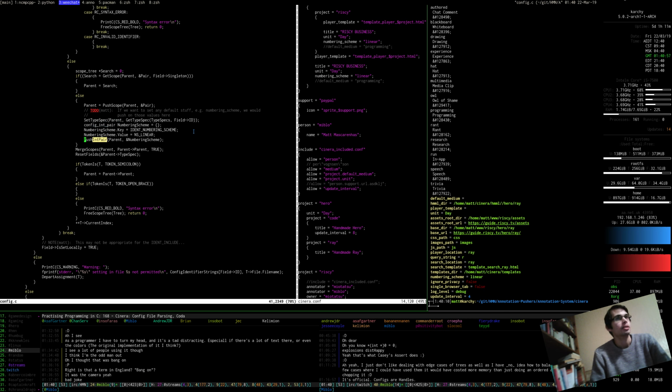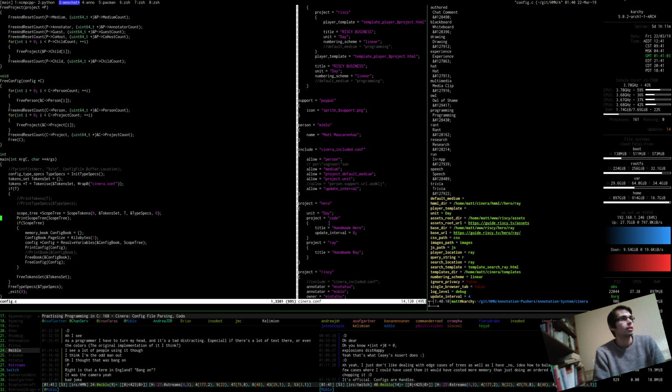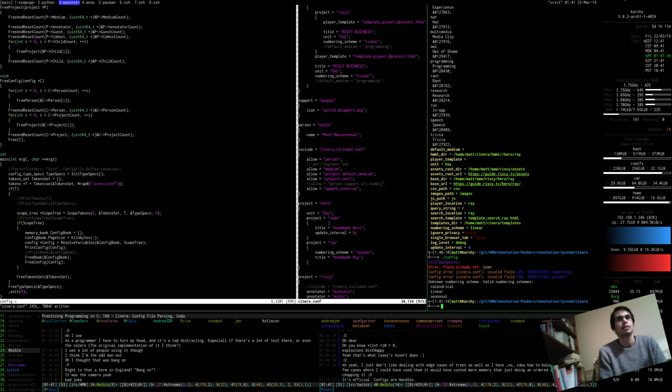So what that means is, if somebody then goes ahead and sets the numbering scheme themselves, as they could conceivably do for the Handmade Ray project, they could go down here and they could go numbering scheme equals, so calendrical was the old default, and we have linear, and it begins with S, doesn't it? Seasonal. Oh, actually, I can just show the other thing. So there we go. That's an invalid numbering scheme.